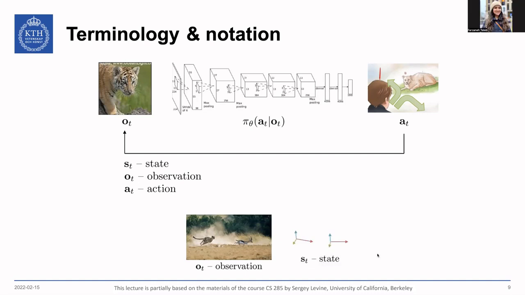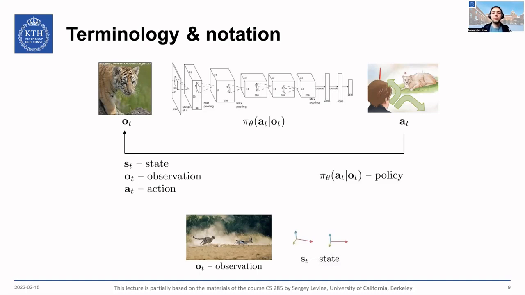Yeah, so coming back to states and observations, the problem in general is that states are hidden, so we often don't really know what the state is. And the observation is something that we can easily get from the system, for example, images or sensor data or something else. In some cases, states could also be fully observable. For example, in a game of chess, the state is essentially the state of the board. And you can easily use in your algorithm the state itself without using the observation, which would be the image of the board, for example.